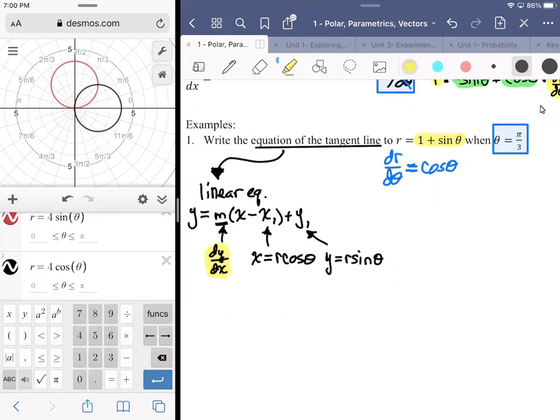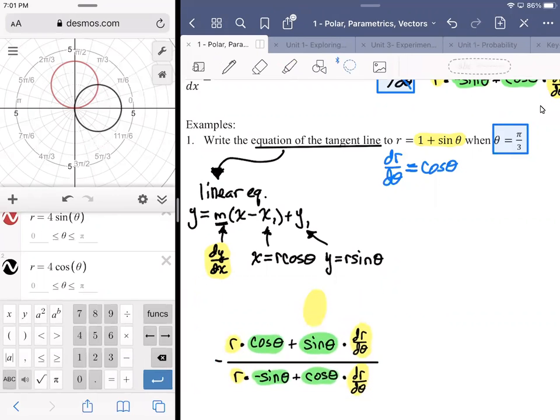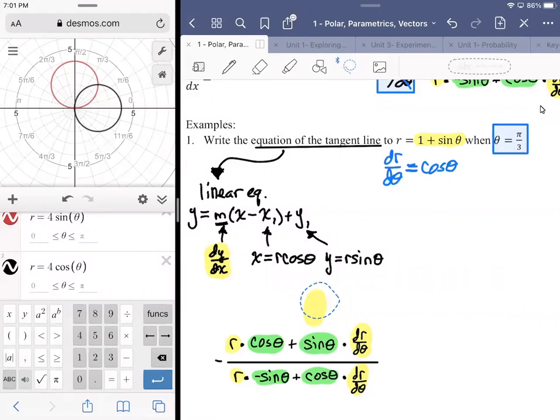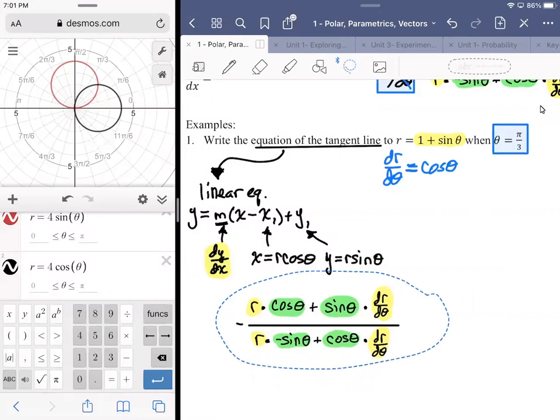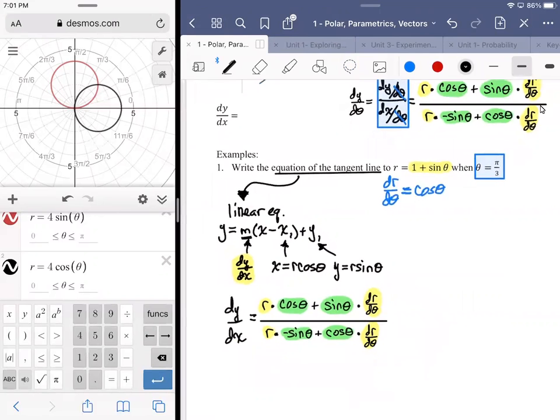All right, so we got what we need in terms of dr/d theta. That's ready to rock and roll. So now I got to start plugging and chugging. So I'm going to bring this guy over here. I'm just going to pop it right down just so I can have something to point to. I'll get rid of that. That's not a negative sign, it's just a stray mark that got carried over. So dy/dx.